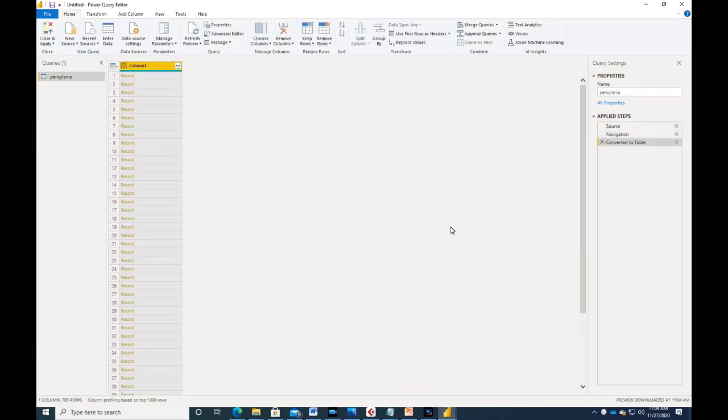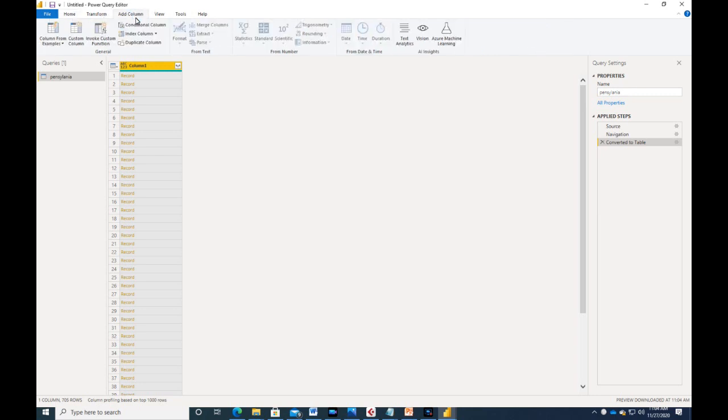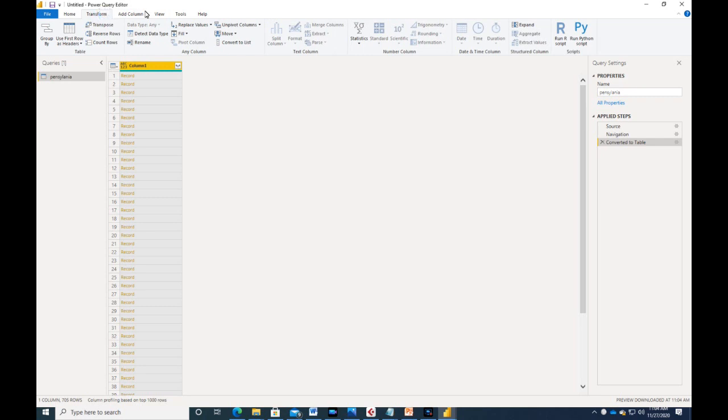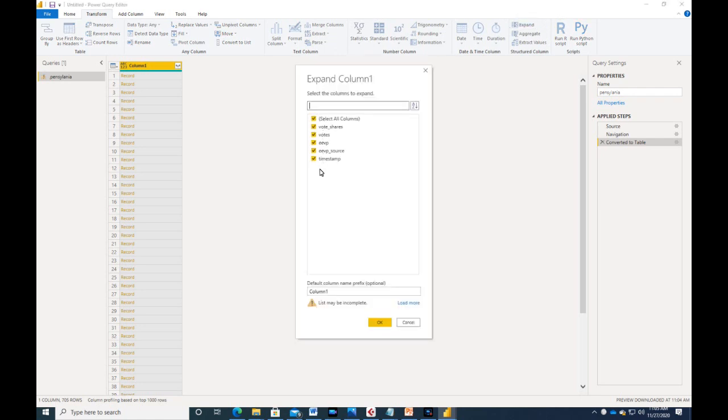Now, the next thing they would show you, now they didn't actually use this particular data set like I am, but the next thing they'll show you is you can do something called add column, or I'm sorry, transform. And under transform, you can click on expand, because this record is not very useful, and you're going to have a tendency to just click inside there and go in there. That's not going to get you anywhere. I did that several times out of confusion until I watched Helen Wall and Chris Dutton's materials, and then at that point I realized that you click expand.